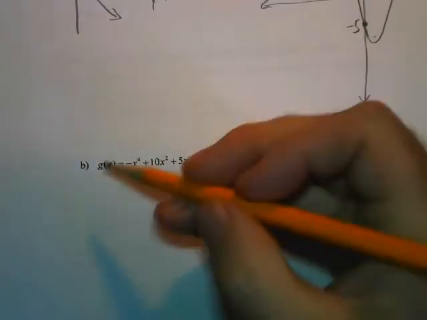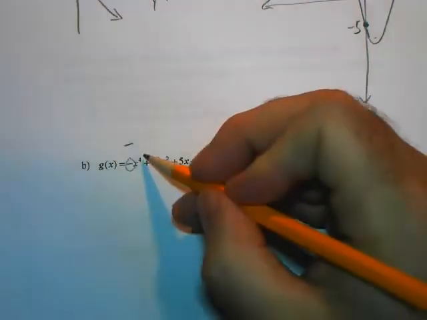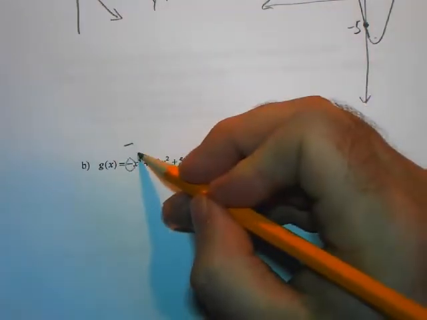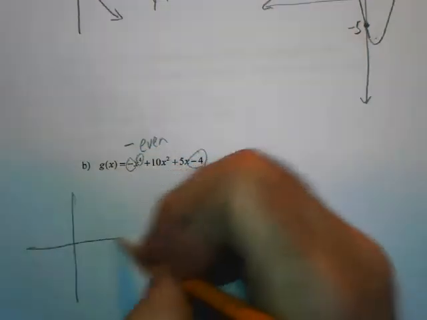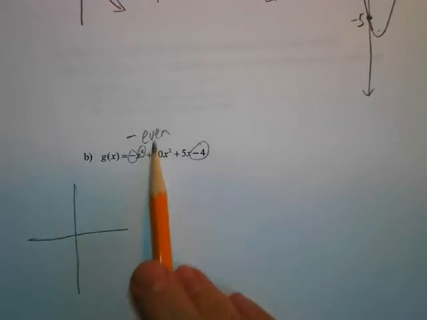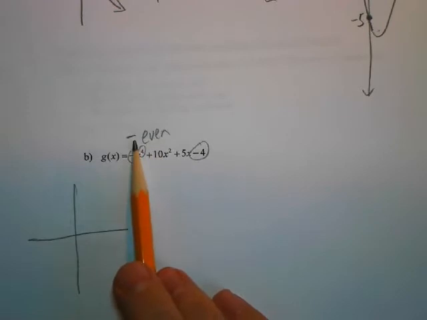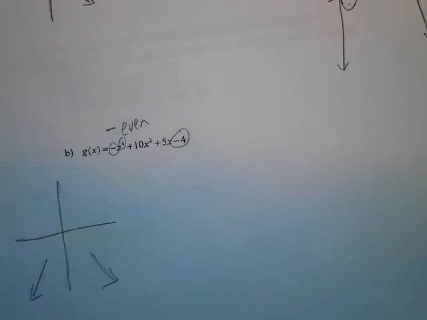Okay, so let's do this one more time. This time we've got g of x, so that's a negative leading coefficient. The degree is 4, so that's an even degree, and there's our y-intercept. So it's an even degree polynomial, like a parabola to take a simple example, and a negative leading coefficient means it opens down on both sides, something like that.